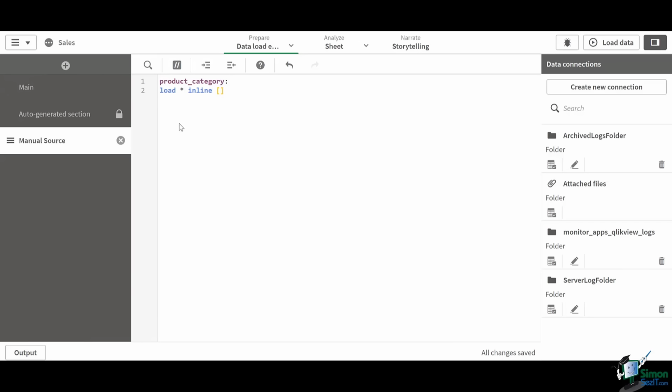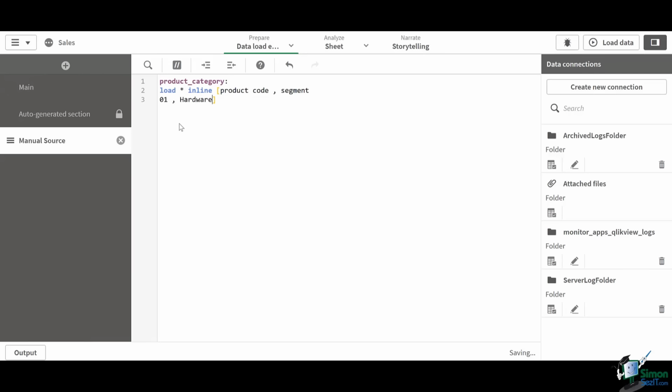Then type in an open bracket followed by the column names for our field names. Enter product code, comma, segment. This means that we have 2 field names called product code and segment. The next lines will contain the data. Press Enter to go to the next line and type in 01, comma, hardware. This serves as our first row of data.